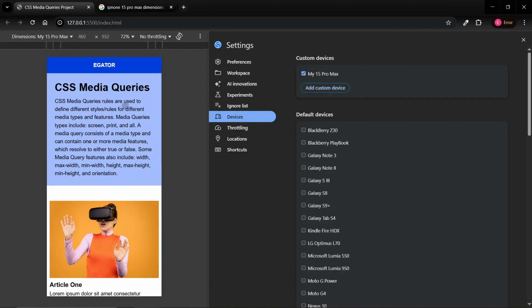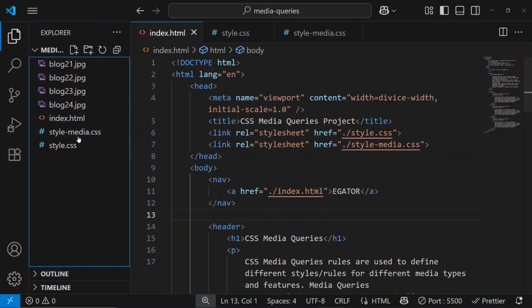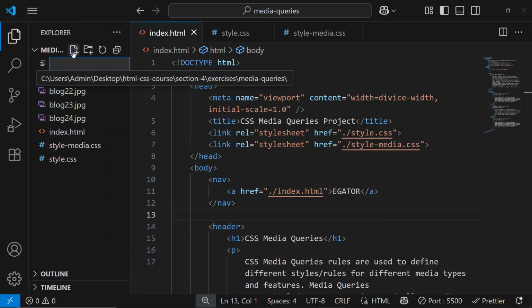All right, so you are not restricted to having your media queries in the same file. You can remove them or cut them and place them in a new file and add that below your main CSS file in the HTML document. Now, sometimes you may want to have your tablet media queries in a separate file and your mobile phone or smaller media queries in another file. Right, so in that case, you may want to create different files for those two separate media queries.